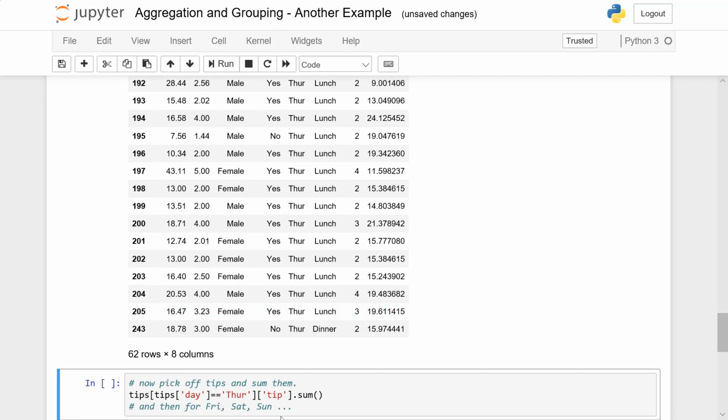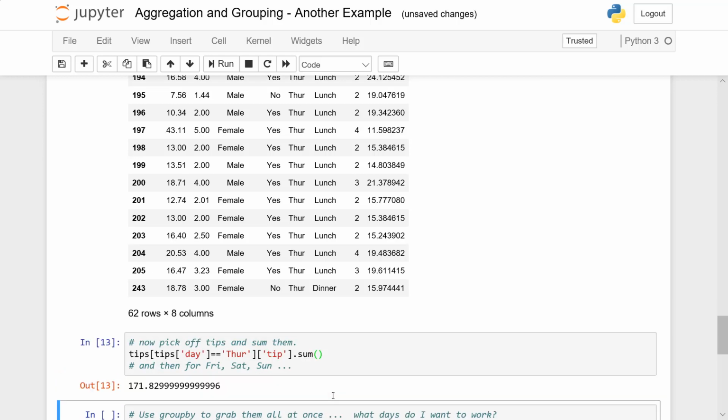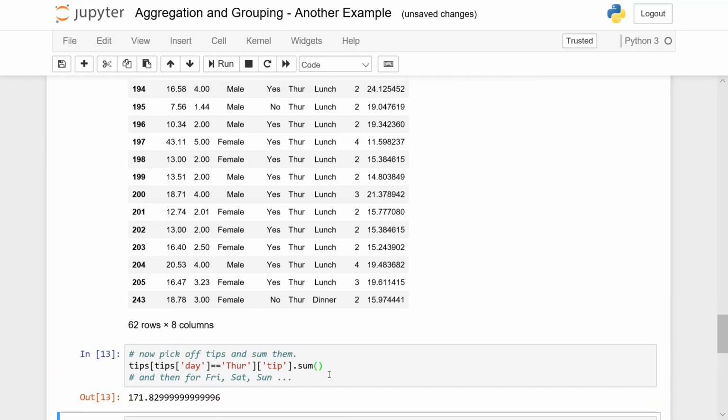Now that I have those, I want to pick off the tip value. Here's that same query I did before, and this time I'm just saying I want the tip, and I want you to use the aggregation, the sum function, to get that. When I hit enter, I see that on Thursday we had $171.83.